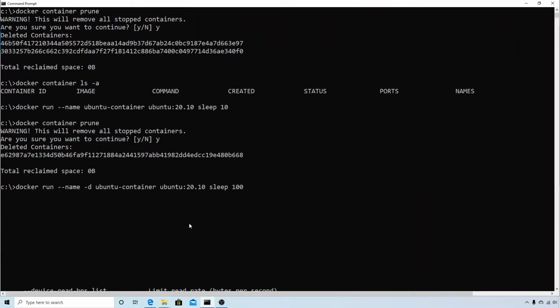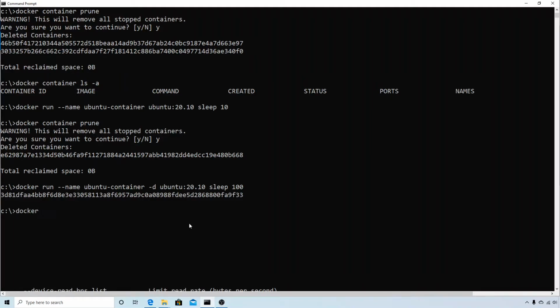So in my docker run command, I have the name, followed by the detach flag and the image name, followed by the command that needs to be executed. Now if I hit enter, you can see that it prints the Docker ID.